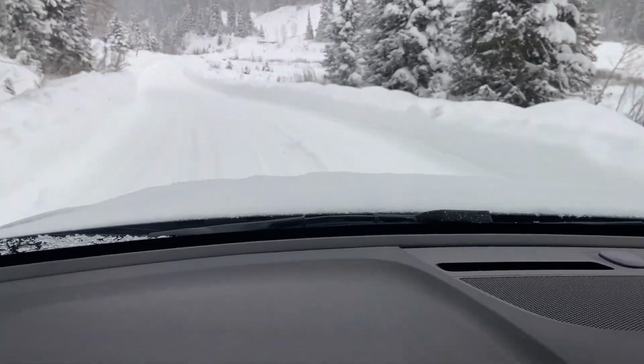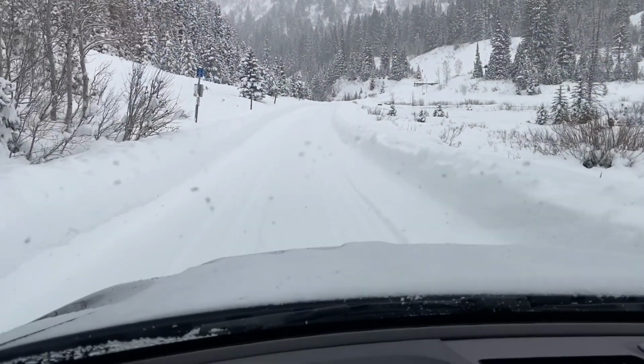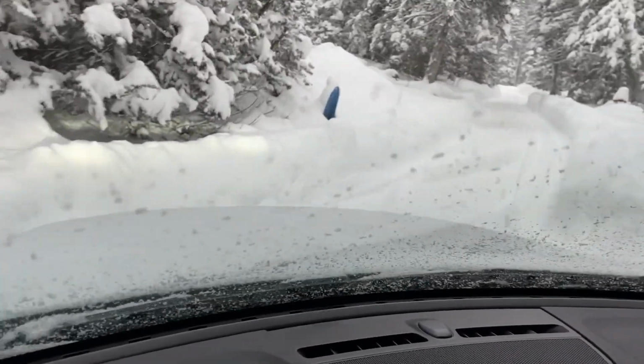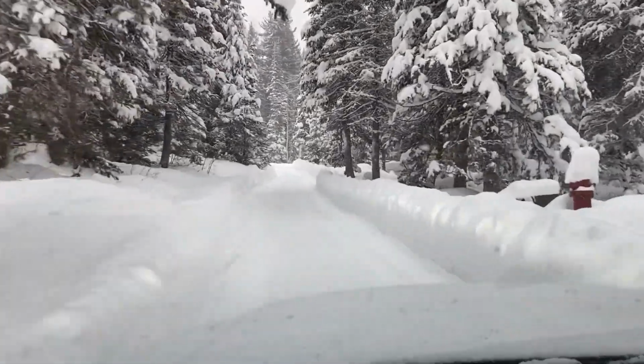So what about stopping? Well, giving it a good test here, and really pleased using mostly regenerative and then putting the brakes on there at the end. Which leads us to the battery.